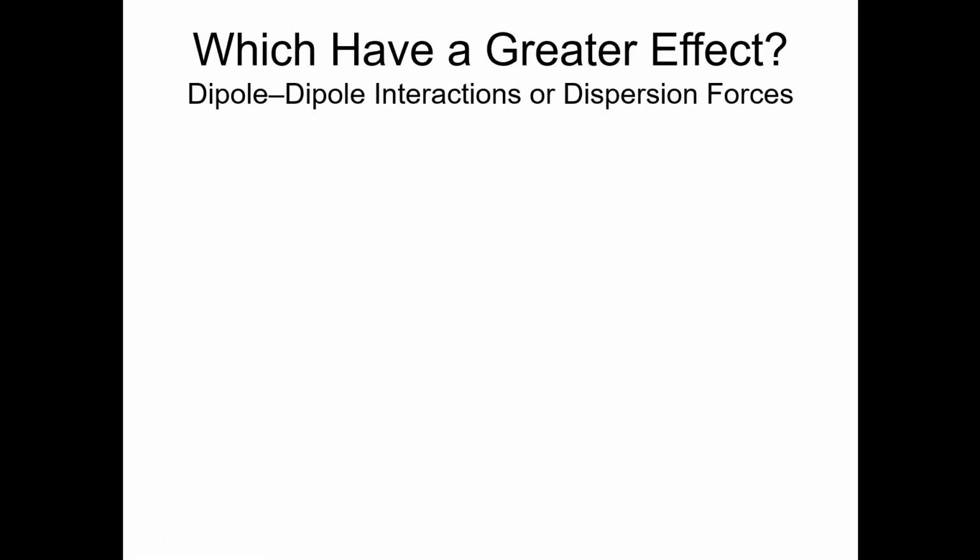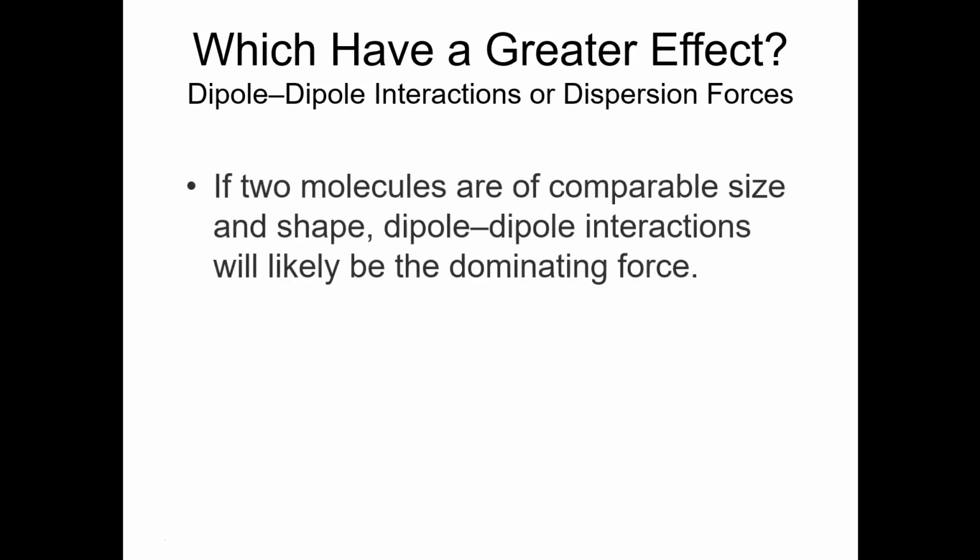Now, what about comparing dipole-dipole interactions to dispersion forces? Which are stronger? Well, on an atom per atom basis, if we're talking about two molecules that have essentially very similar shapes, very similar sizes, and very similar molar masses, then dipole-dipole interactions are going to be a stronger intermolecular force because that's a permanent dipole, and so you've got a fairly strong attraction there. Whereas dispersion forces are the weak interactions between transient dipoles.